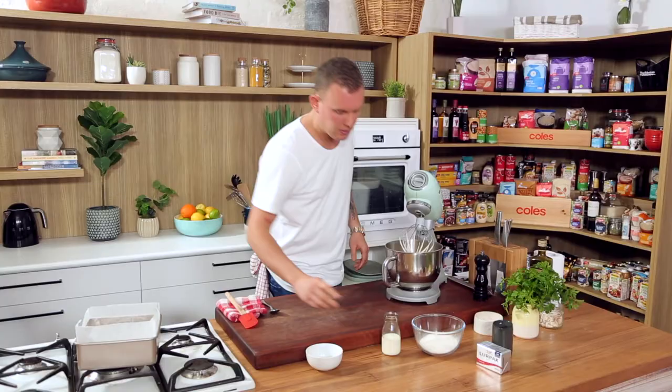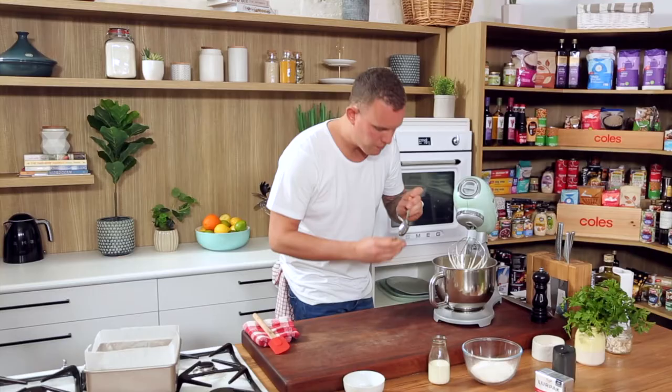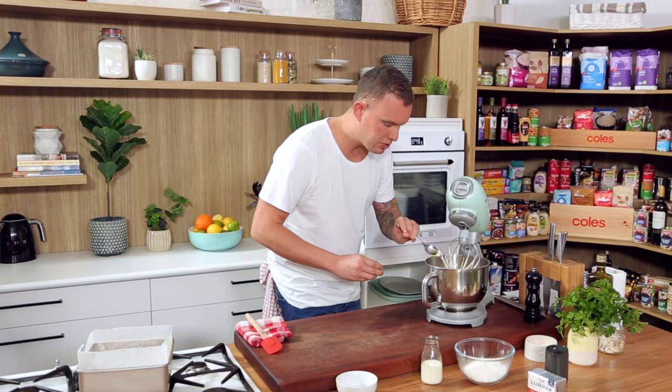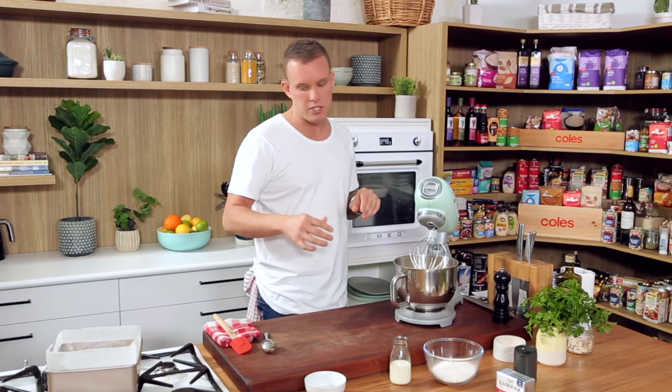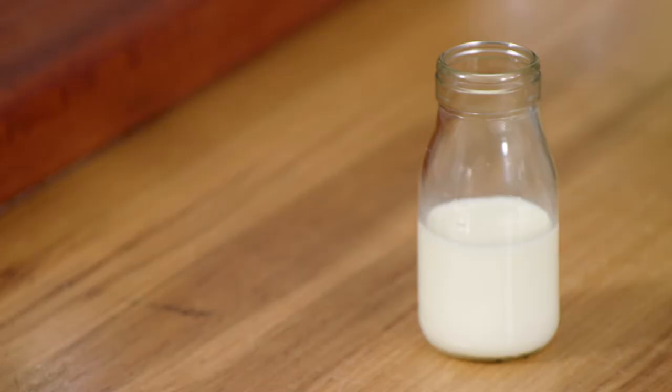All right, so the next step is to add our liquids. We've got 1 teaspoon of vanilla paste. Using vanilla paste, especially in sponges or cakes that don't have other flavors, helps to hide any egginess, because it's pretty much an egg-based cake. Just that little bit of vanilla will help redirect your brain to not taste any of the egginess. You'll go straight to that beautiful vanilla flavor that will link up with the sugar.